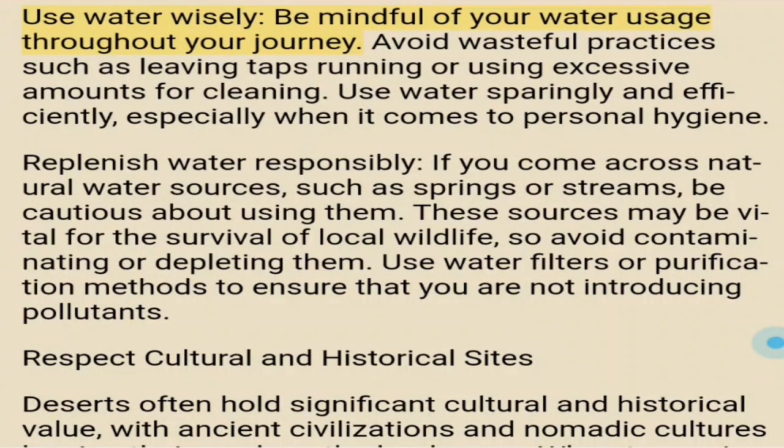Use water wisely. Be mindful of your water usage throughout your journey. Avoid wasteful practices such as leaving taps running or using excessive amounts for cleaning. Use water sparingly and efficiently, especially when it comes to personal hygiene. Replenish water responsibly. If you come across natural water sources, such as springs or streams, be cautious about using them. These sources may be vital for the survival of local wildlife, so avoid contaminating or depleting them. Use water filters or purification methods to ensure that you are not introducing pollutants.